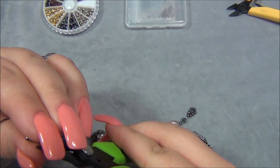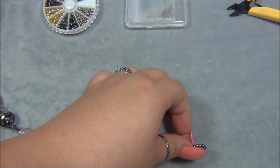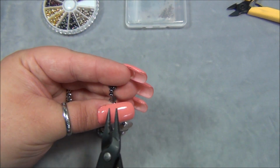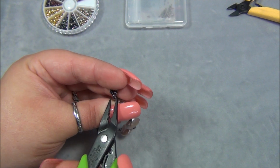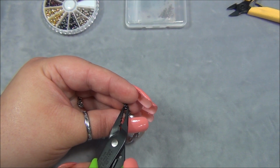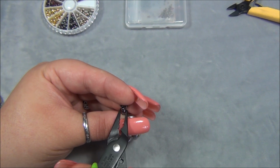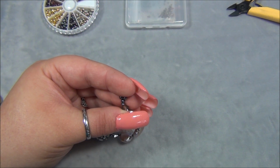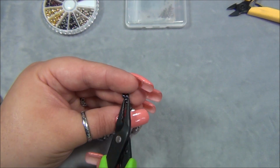I'm using really small crimp covers. I don't know what size this is, because I screwed up and I ordered the tiny size, which was actually awesome, and I thought that it was the wrong size, so I went back and I reordered, and then I got this other size which is big, and when I got them I threw the packaging away, so I don't actually know what size they are. But when I close them, they are the same size as these 3mm beads, so I don't know if it goes by that, but I swear it was like 5 by 7mm or something. They measure the crimp bead before it's closed, is what I'm trying to say.